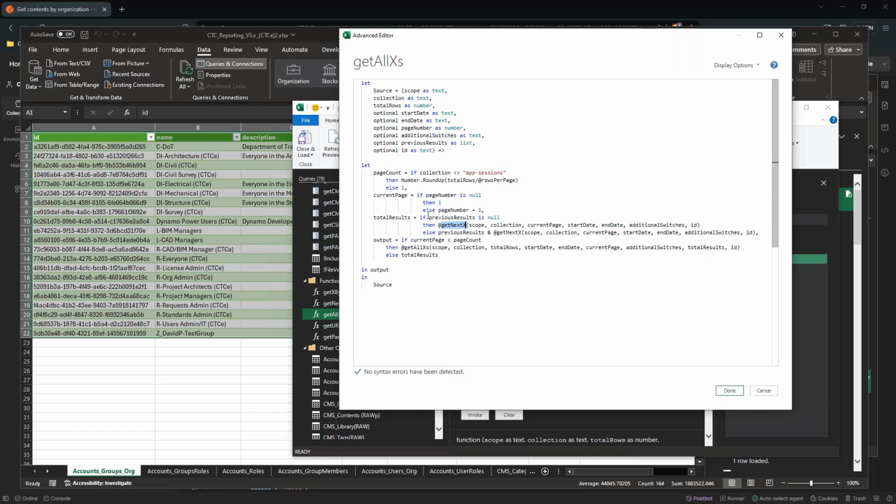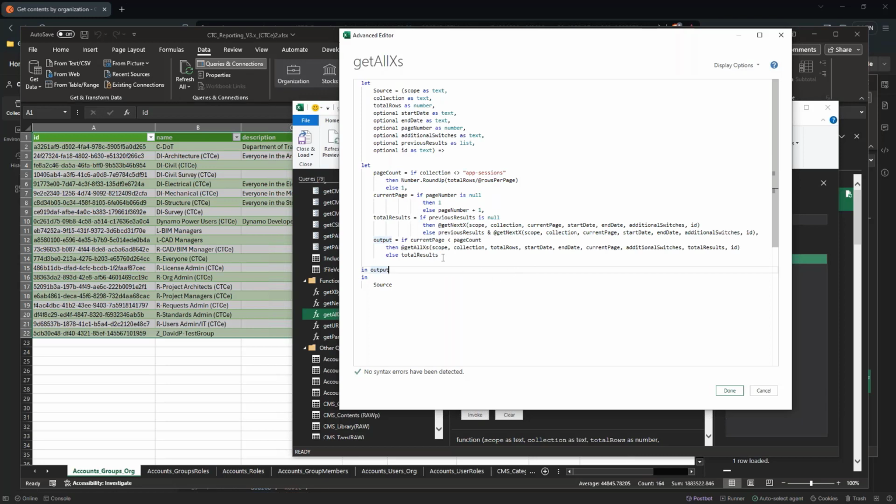So it says total results equals, if you have no results yet, go fetch some items. And then it'll say, if the current page you just fetched is less than how many total pages you're supposed to fetch, go get the next X. And along with that, include all of the results you have so far. So it'll just continue to build upon it and continue to get the total results until you have all of your pages.